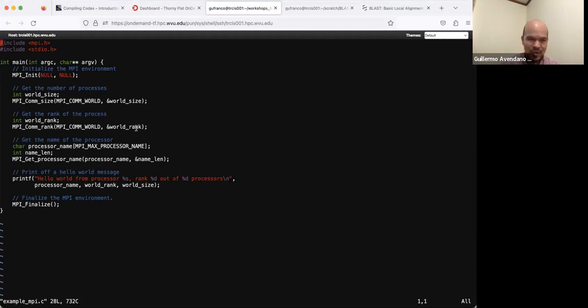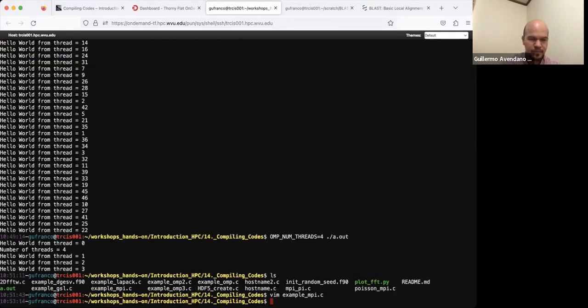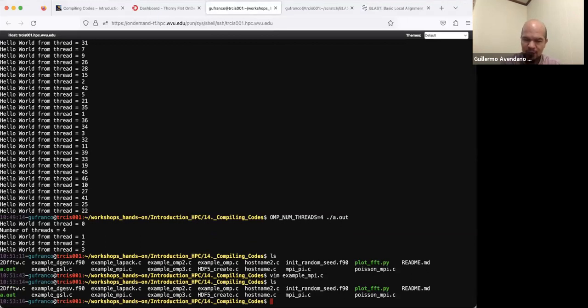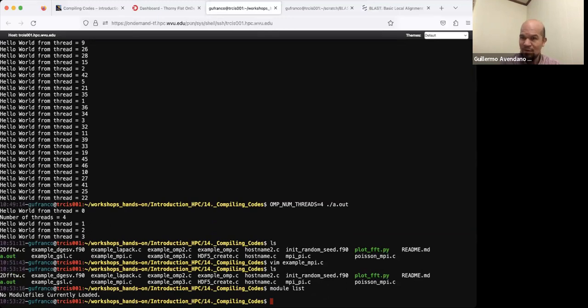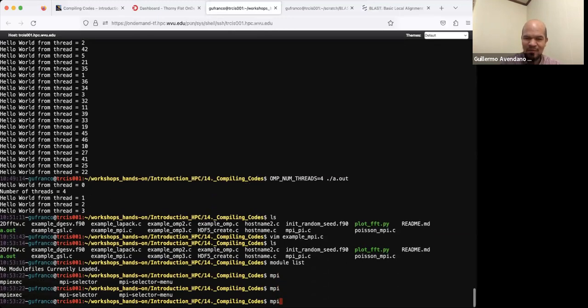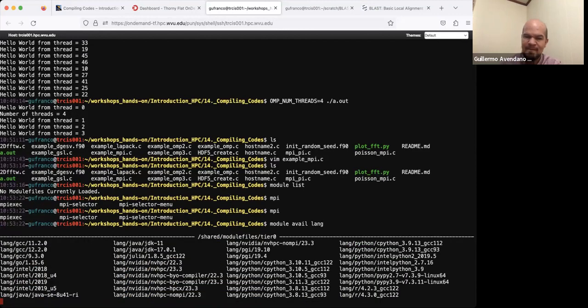So let's go into how we compile this code. Right now we don't have any modules loaded, and we don't have anything here to compile an MPI code. We have module available, and the lang section has several compilers.